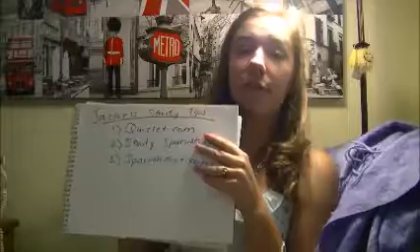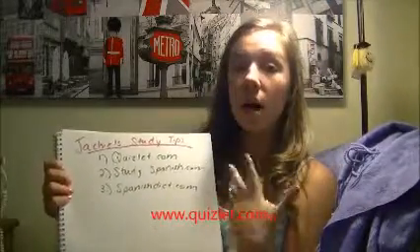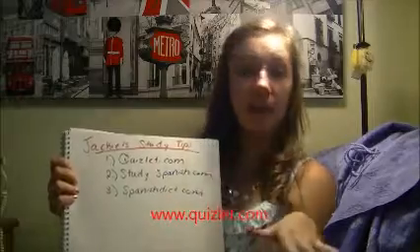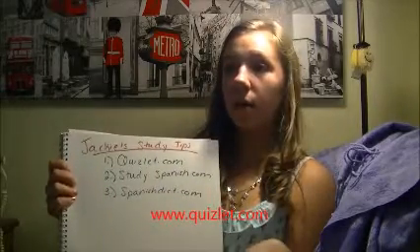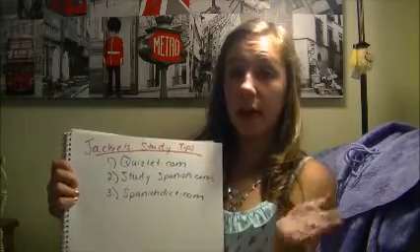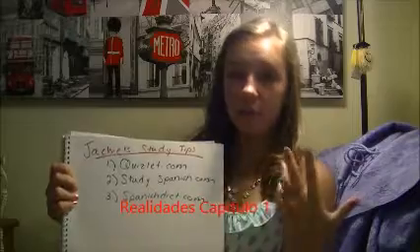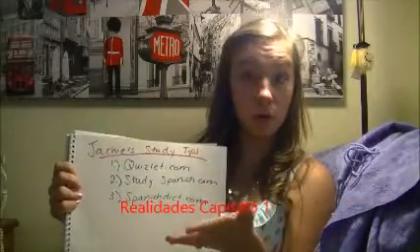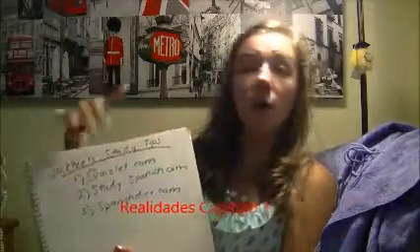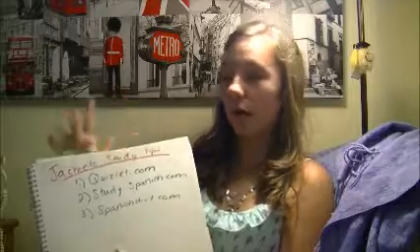My first study tip is to go to Quizlet.com. The first thing you need to do to learn Spanish is to know your vocab, and Quizlet.com has a bunch of flashcards that are already made up. Just go on there. My book that I use at school is Realidades, so what I do is I'll type in Realidades Capítulo Uno, meaning the first chapter. And then all the vocab from that chapter will pop up on Quizlet.com. People have already put it in, and there's all these flashcards. You need to know the vocab.